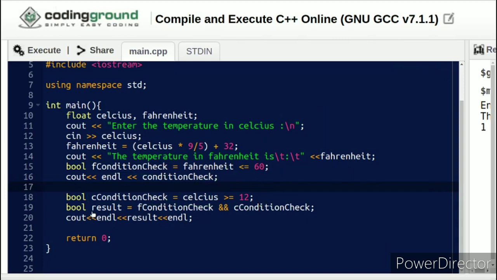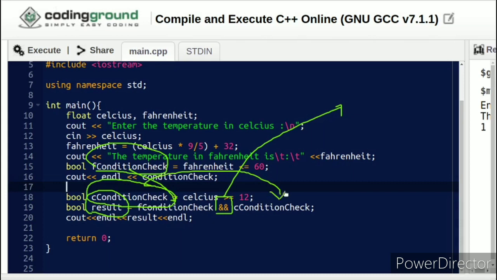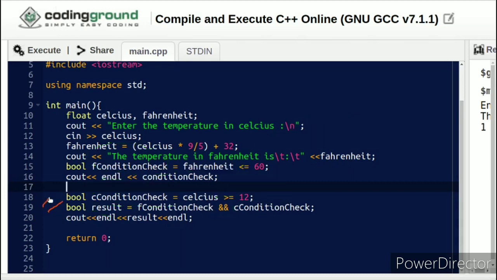And then I have declared another boolean variable by the name result, where I have made use of the logical operator, which is our AND logical operator, to which I have provided two boolean values in terms of C check and the F check, and then I'm finally printing the result of this particular statement on our output screen using the cout instance.